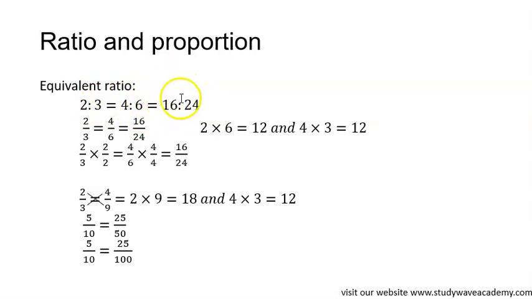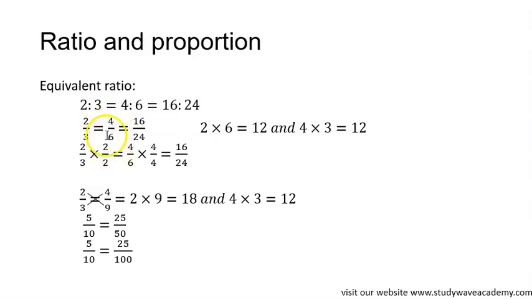If this is divided to its lowest term, it will be this. And if this is divided into its lowest term, it will be this. So they look different, but they mean the same thing. And this expression can also be written as 2 over 3, which is 2 ratio 3, 4 over 6, which is 4 ratio 6, 16 over 24, which is this, okay? So it can also be written as a fraction like this. Do you understand?